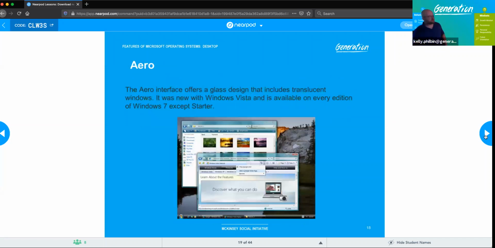All right, this is what we were talking about earlier, which is the Aero effect. As you can see down here, it is just a transparency in the actual window itself, so you can see what's going on behind it. It just gives you a slightly better viewing angle. I've never really understood why they considered this a major update, but they do. The Aero functionality is just the transparency of the menu bar at the top of your windows.